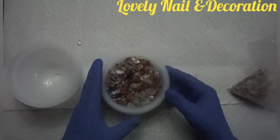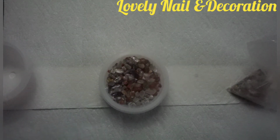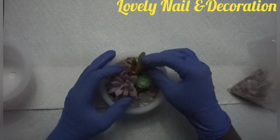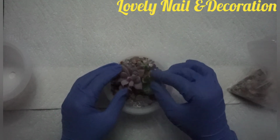Okay, so I'm gonna prepare the first sphere that I'm gonna create as a decoration. So right there I have my stone. Now I'm gonna use my artificial flower. I'm gonna put them inside. I have to make sure that they stand up. So there we go. That's the way they look. So it looks cute already.